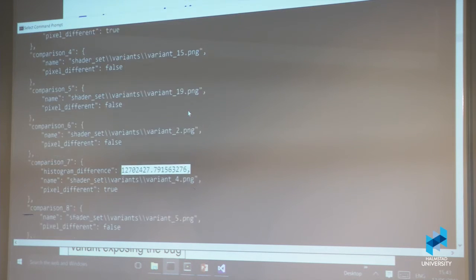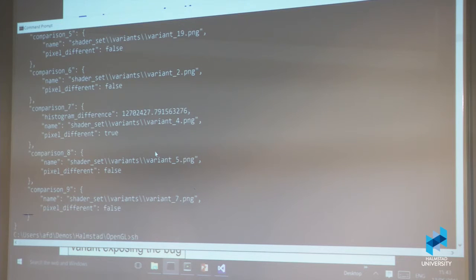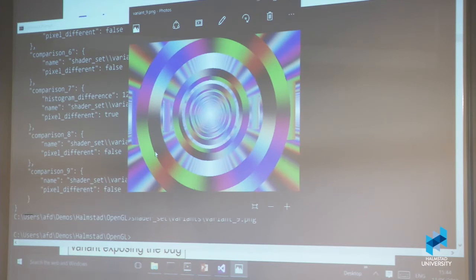And if we're lucky, we might see a few cases where we get a very small histogram difference. Here we go. So variant 9 had a very, very small histogram difference. And if I open shader set variant 9 PNG, then this looks correct, right? It looks like a correct image. And this is going to be pixel level different in a whole bunch of pixels, but only by a tiny amount.